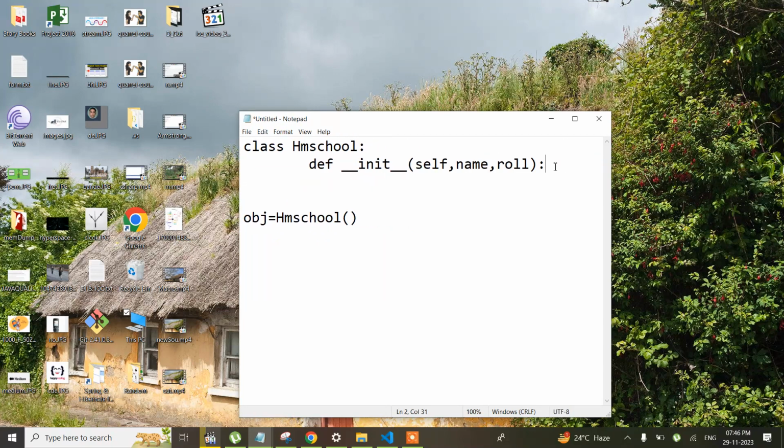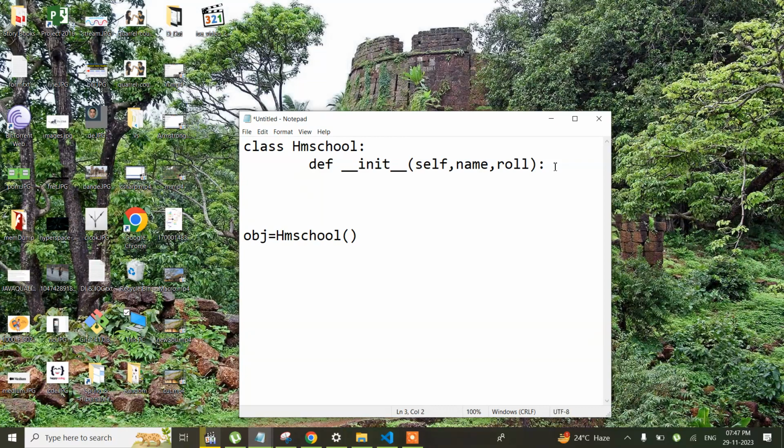let me make the UI a little bit bigger, my working area. And within def, one tab means inside the def, that is in this def portion. As you all know, in Python indentation matters. I'll be pressing another tab to set that these lines of code which I'm going to write are inside this constructor scope. So I'll be writing self.name. Whatever value is being passed, that name would be stored inside this name, and also for the same, self.role equals role. So far so good.